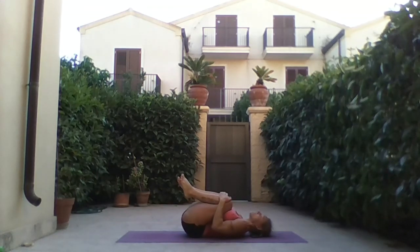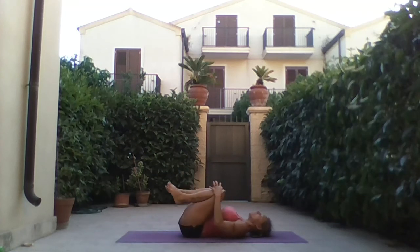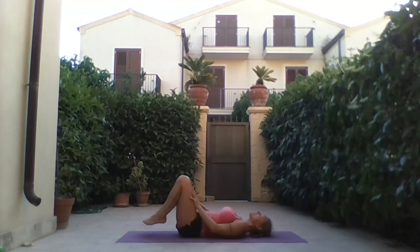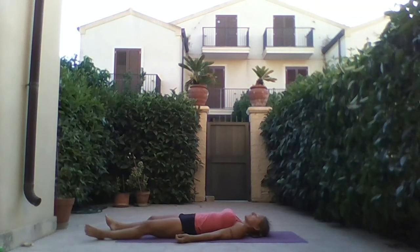From here, let's go ahead and release, giving ourselves one last hug as we go ahead and prepare for Shavasana.